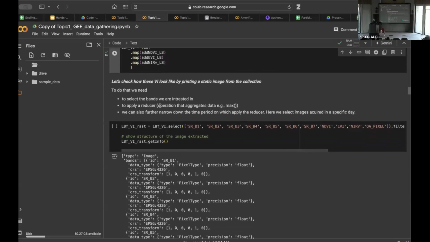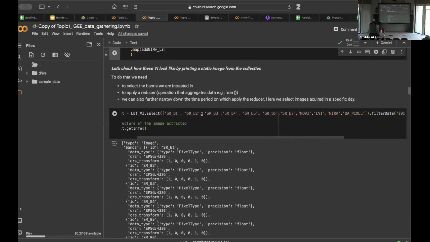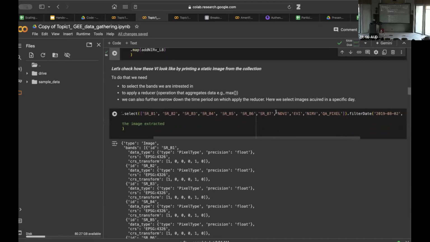The next thing we want to do is select a specific time, we want basically to plot one of these acquisitions. And what we can do is, for example, select specific bands that we want to plot, select specific dates. In this case, we add the acquisition on the 2nd.